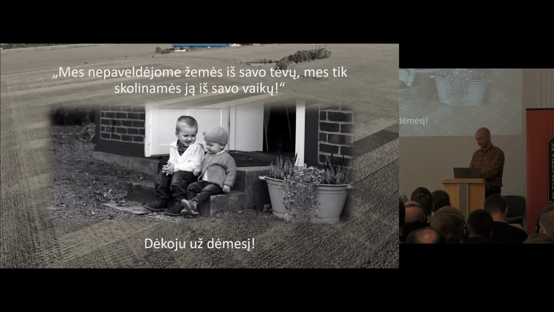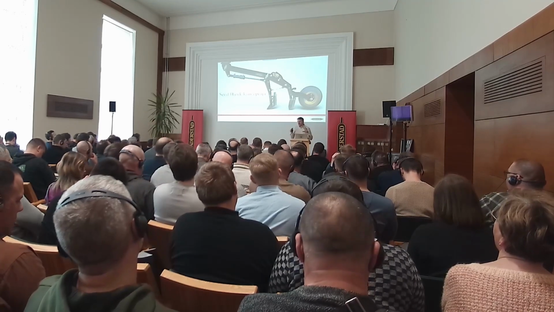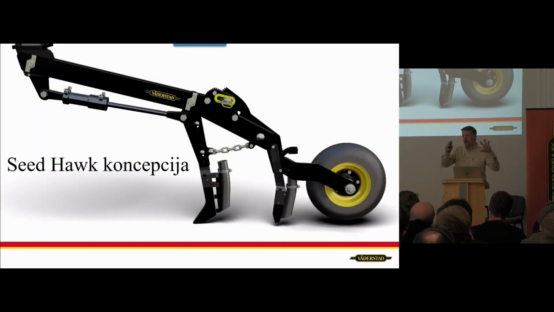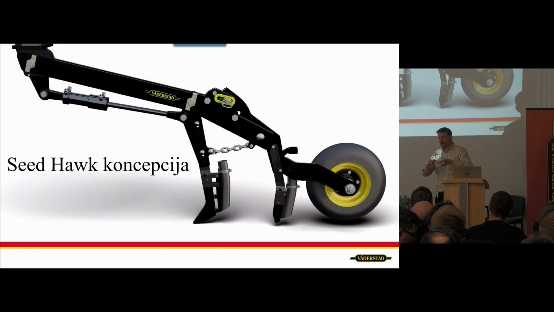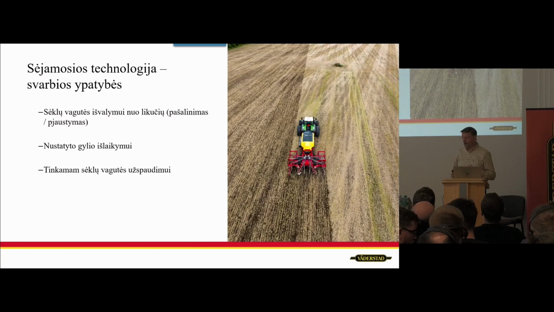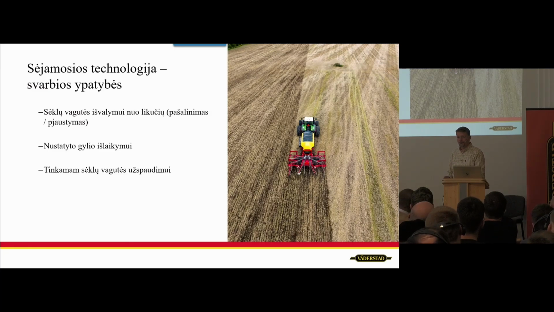So thank you. So we start, this is a little bit more not about hardware on the SeedHawk, but more about the software, the agronomy, going through a little bit of basics. What do we need to do? We need to clear a seed slot so that it's clear of residues in some way. And we need to maintain a good seed depth, and we need to close that as well. So those are the basics we need to tend to when we do the seeding.